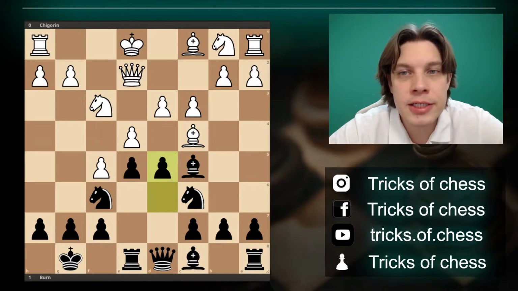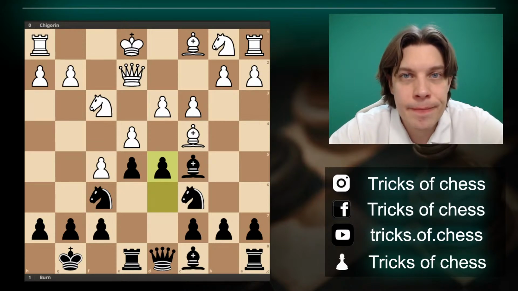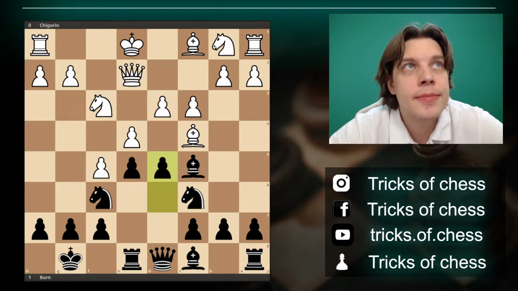And what do you think is the best move for white in this position? Chigorin was able to make it on the board actually. How would you play?